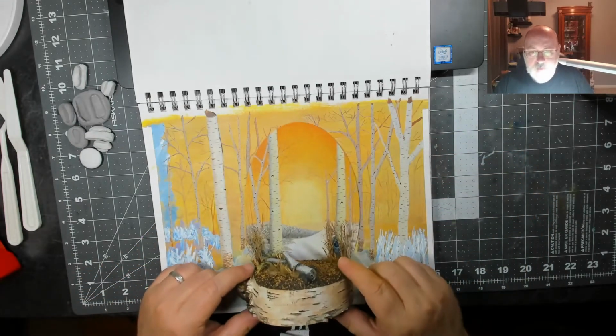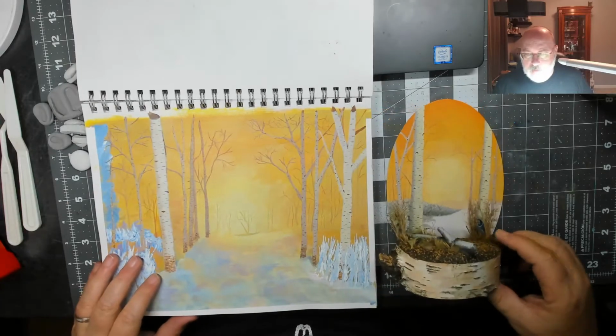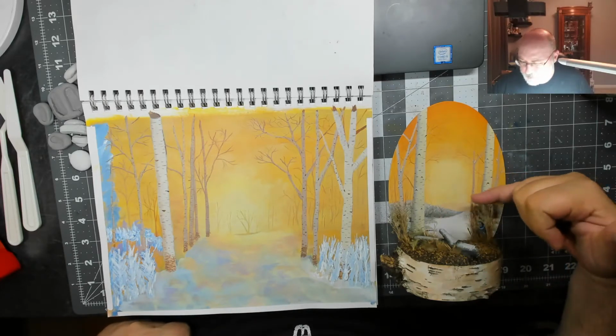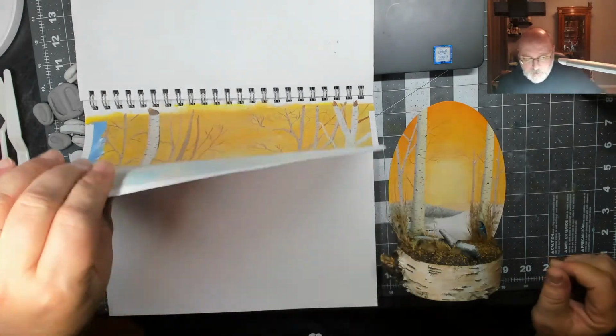because you can see how the final product ended up compared to that, right? How similar they are. I don't have as many blue tones down in here in the snow. I may add some of that stuff back in later, but so there we go.